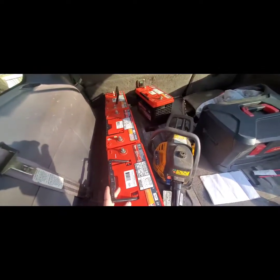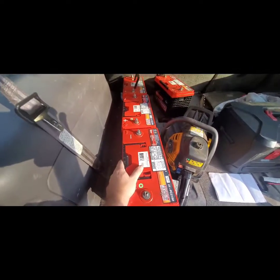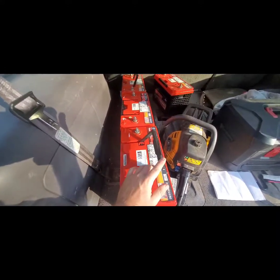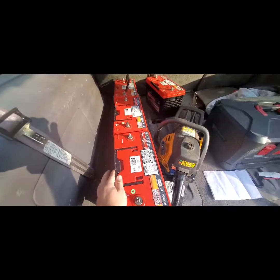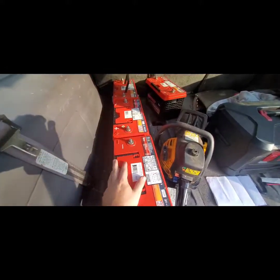I've run Odysseys on my Orion builds. I started off with six of these and ended up selling them. And then I went to a bigger version of the Odyssey. They charged up to, I think, the same amount as these, but they were a little bit bigger. They were like 110, 115 amp hours each. But anyway, these are really a good option.